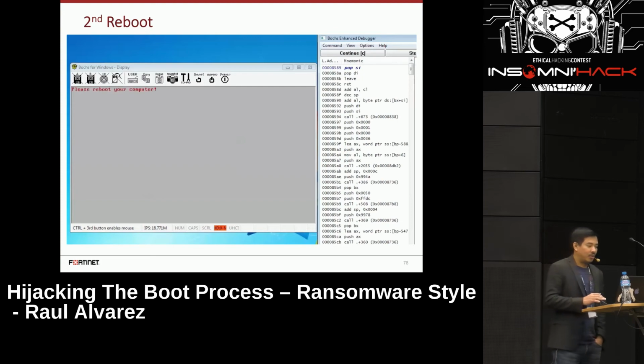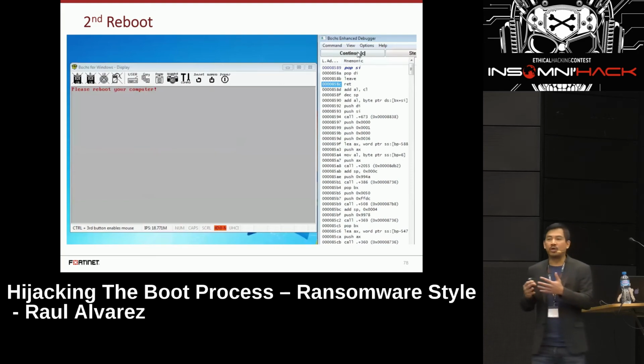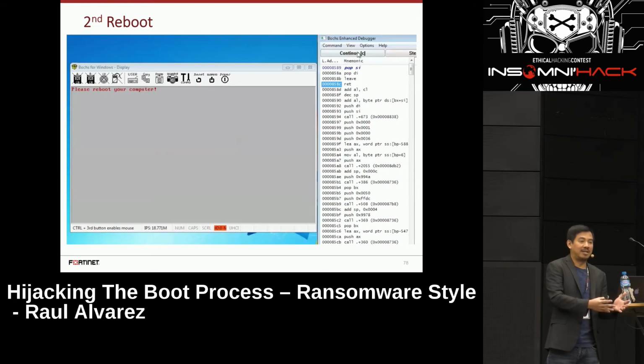Once it thinks it has decrypted your system, it doesn't actually reboot itself. It asks you to reboot your system, because it thinks you now have the decrypted system. Another problem with a Petya infection: if you're a regular user at home and you only have one machine, there is no way to go online and pay for the ransomware. You have to go to your neighbor, so you can use their system to pay.